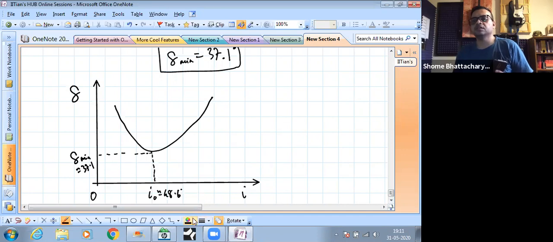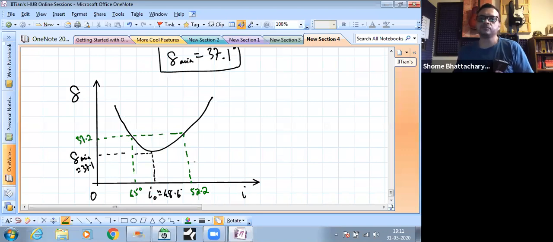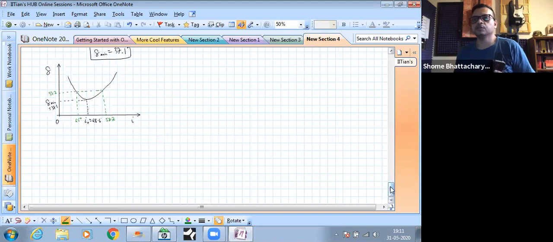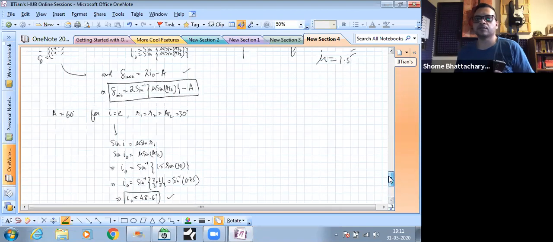Okay. Whereas we had seen the other data points earlier, these angles were some 45 degrees and 52.2 degrees or something, which was giving us slightly greater value of delta. It was giving us 37.2. So you can see that actually they are very close. But anyway, if we take some other angles like 30 and something else, you'll see deviation keeps going like this. Okay. So this is the minimum deviation condition, and this is how we calculate it practically. And we'll also see the maximum deviation condition next.